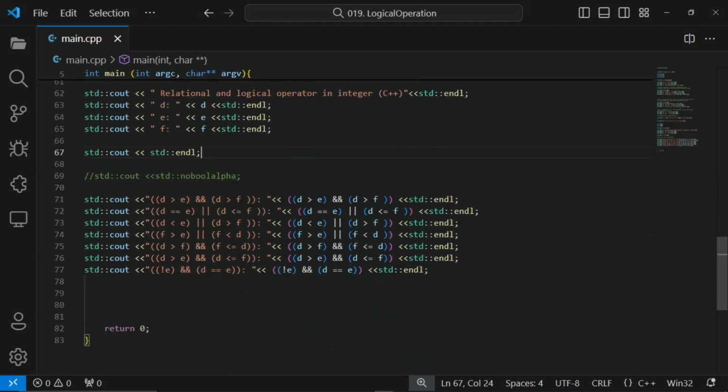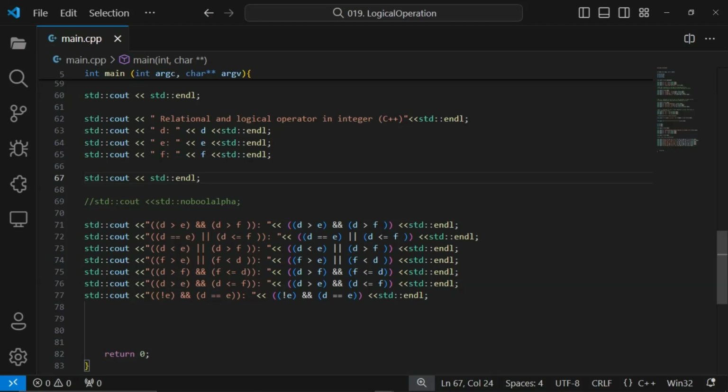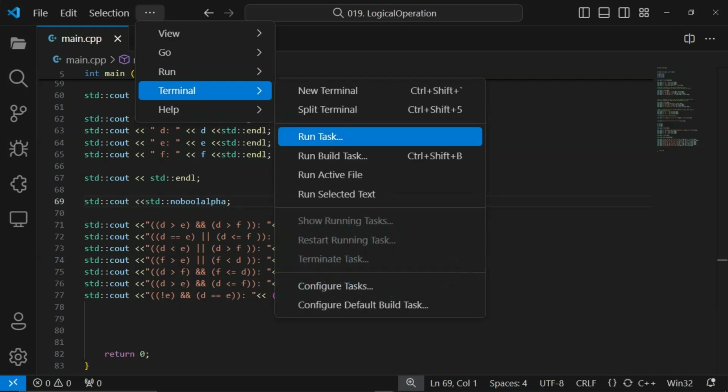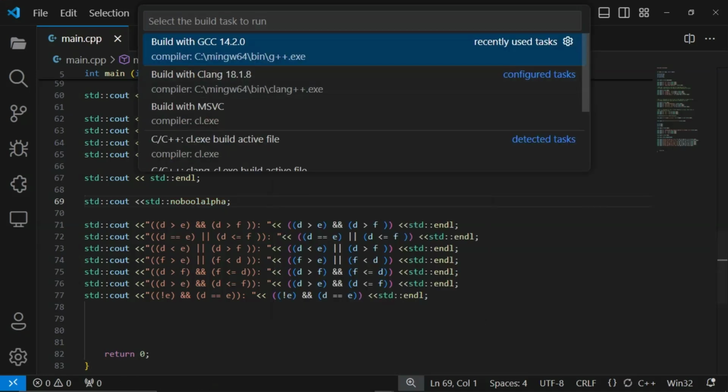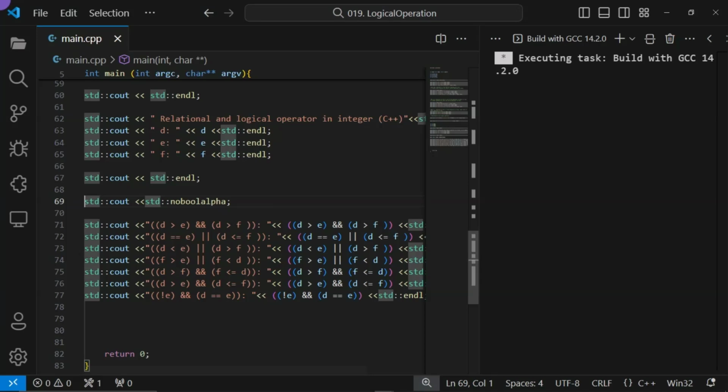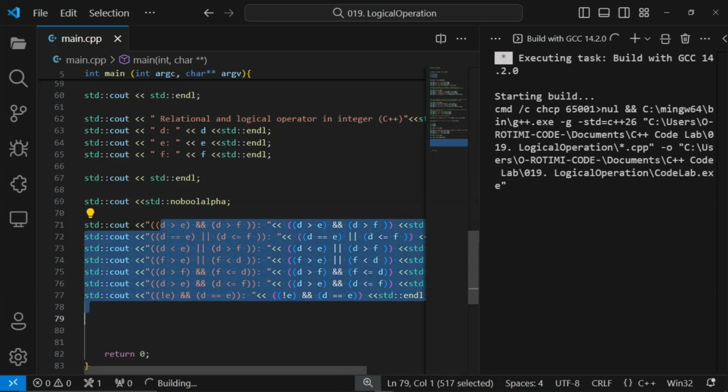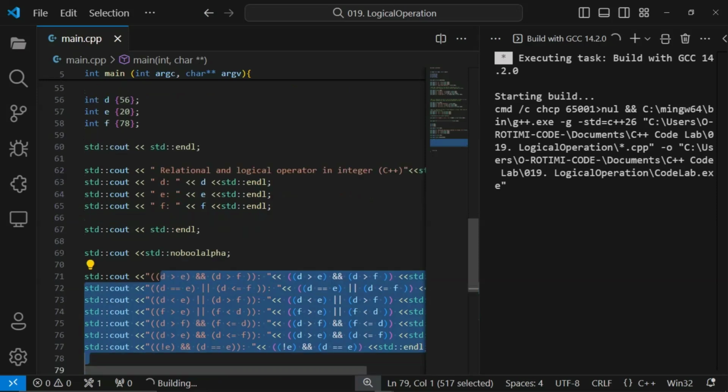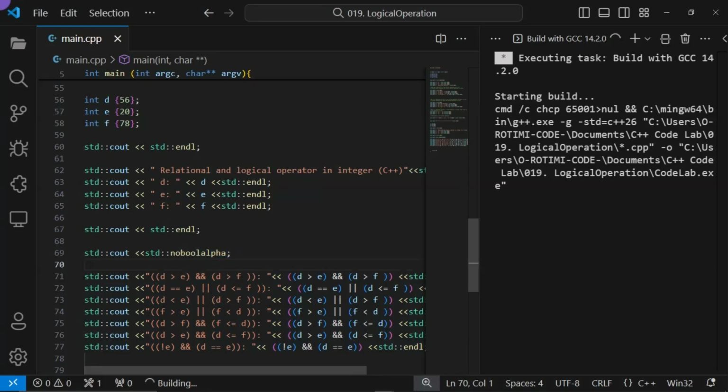So we introduced the relational and logical operators. Let me comment this out and run this, in order to show you that whenever we have this no comment booleans alpha, everything here is also true, 1 and 0. The real effect of how this turns to false and true statements is with the help of this boolalpha here. We actually unused it by calling up this code here, which means that we are converting this to 1 and 0 back.